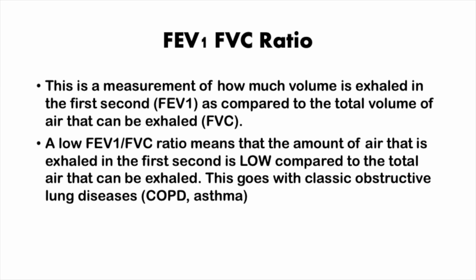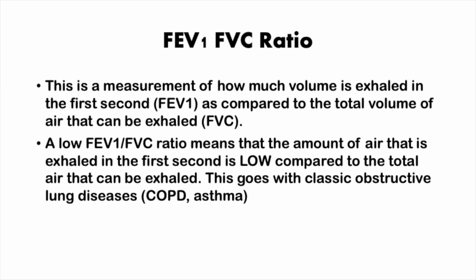A commonly used diagnostic parameter is the forced expiratory volume in 1 second to forced vital capacity ratio, or the FEV1 to FVC ratio. This is a measurement of how much volume is exhaled in the first second of exhalation as compared to the total volume of air that can be exhaled. Hence, it is called the FEV1 to FVC ratio.